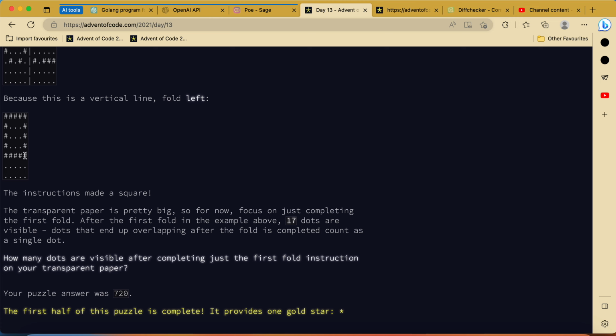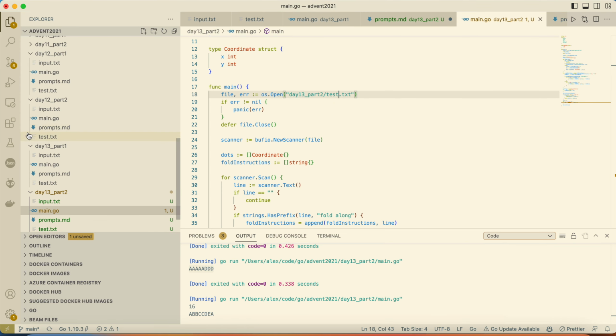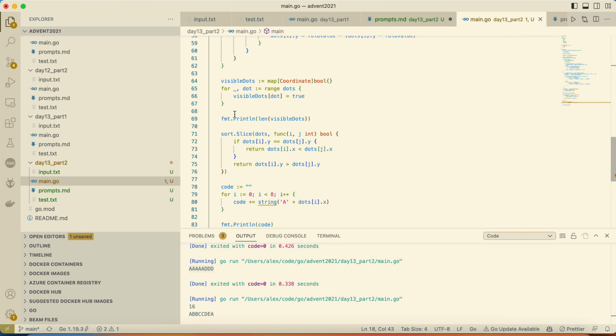Okay, 16, it's only one overlapping. It seems correct. Okay, up to that point we are fine. When we need to visualize the thing, we're, so to say, falling apart.